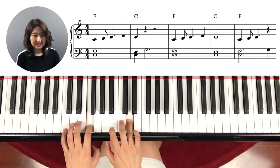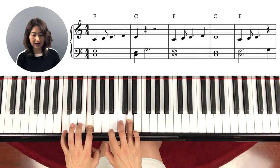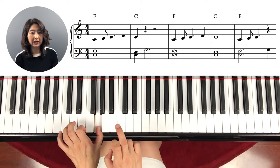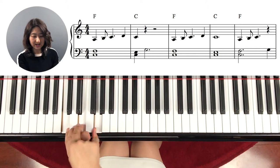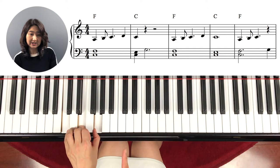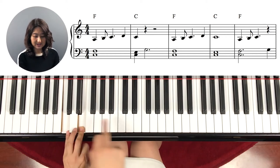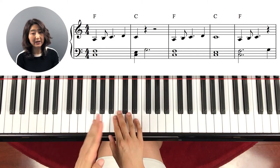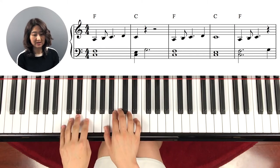1, 2, 3, 4 in C chord. So left hand is only C and E, and right hand is a C. 1, 2, 3, 4. If you see it, left hand is literally C chord, but play it one at a time, and also the C is doubled on right hand. And same thing repeated again, the next two measures.